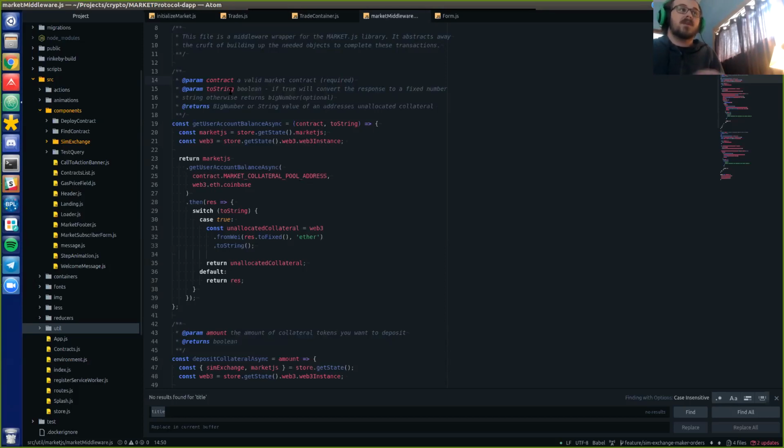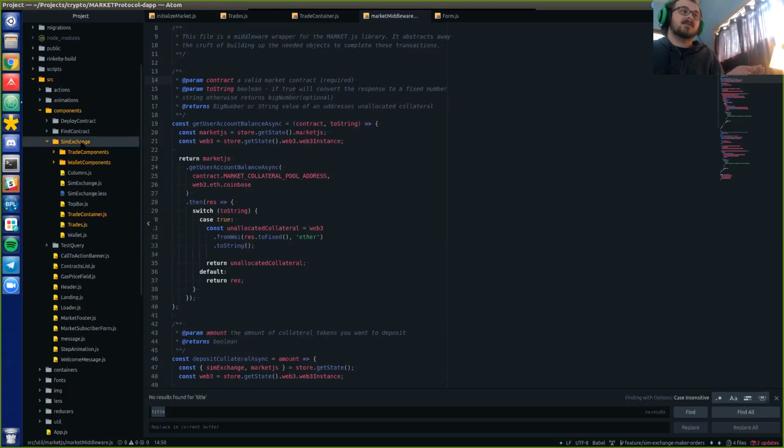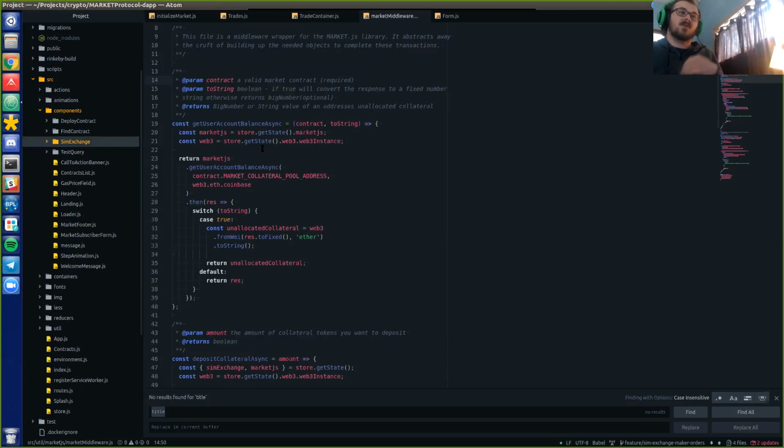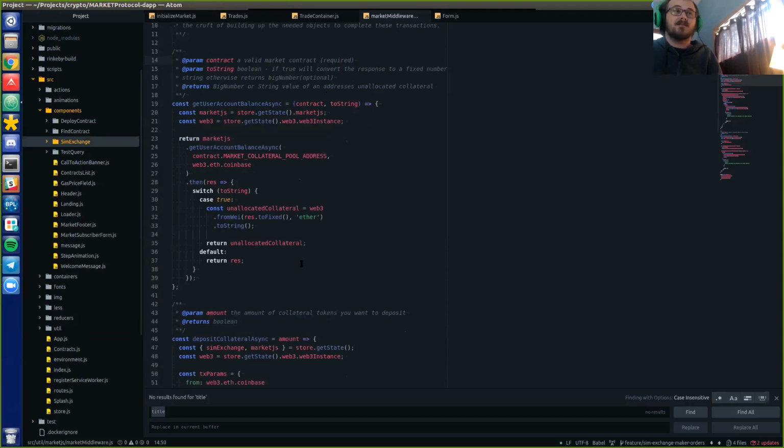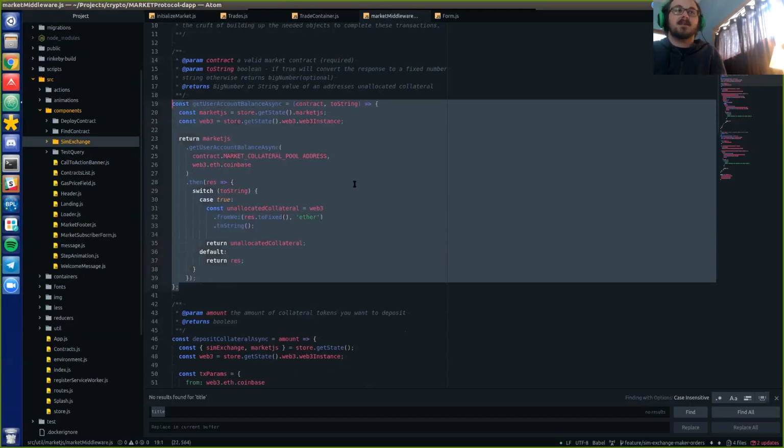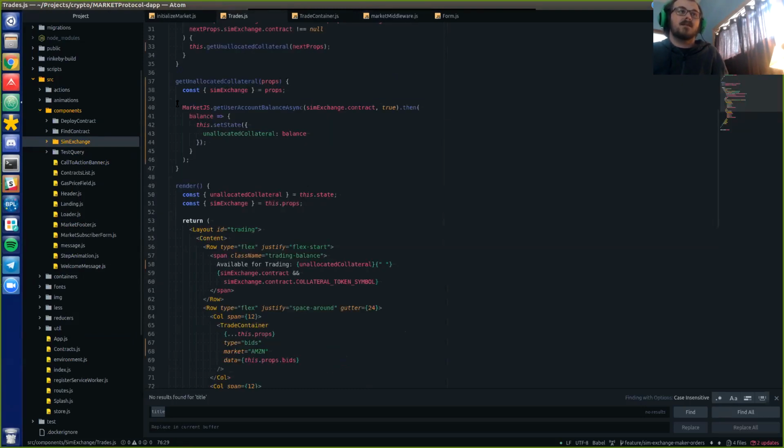So within the dapp now, instead of having to work directly with the functions and do all of that, I started abstracting all of that away into essentially a middleware that sits between the MARKET.js library and the dapp. And what this does is turn something that used to look like this every time you wanted to get the account balance into this right here.